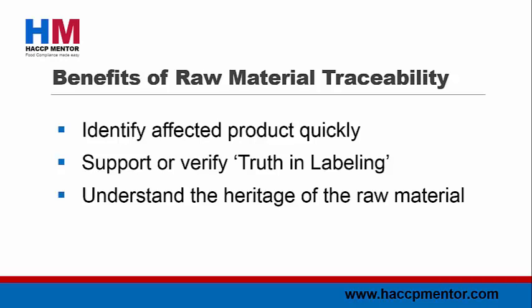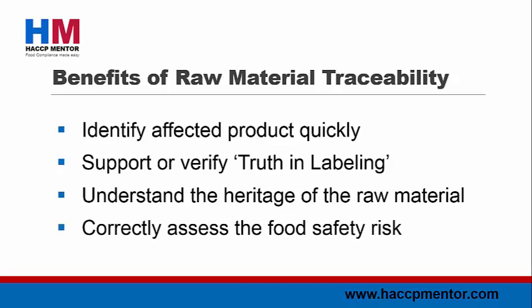Some examples of origin-based risks include, at the moment what we have going on, the nuclear accident in Japan from 2011, the European horse meat substitution scandal from 2003, and more recently the food shortages relating to the Ebola outbreak in West Africa. So we need to know this information so we can correctly assess our overall raw material food safety risk.